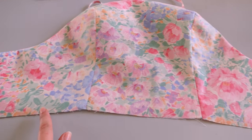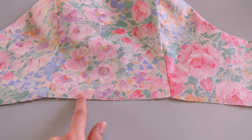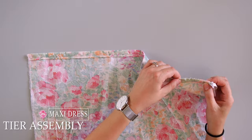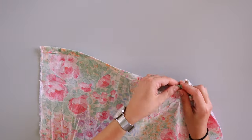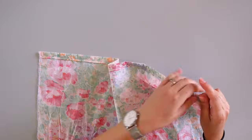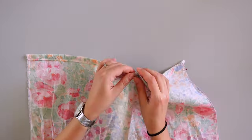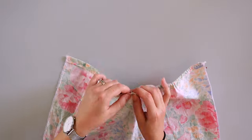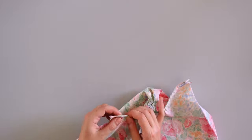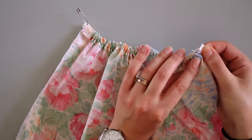So now I can close the bottom, but I leave an opening here so I can turn it back the right way around. Here I place an elastic where we sew the top edge of A2. I'm using a 22 centimeters length elastic. You just need to measure your back waist and take off approximately 10 to 13 centimeters. But it will depend if you like the back to be tight or not. Then I sew both edges with the elastic.